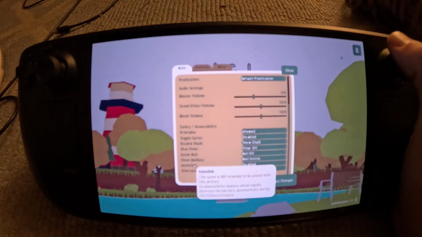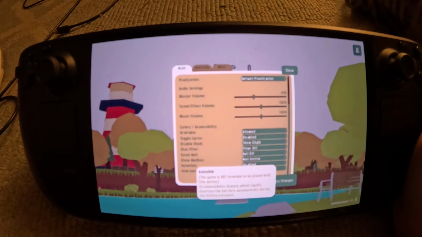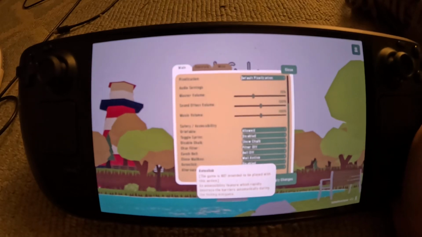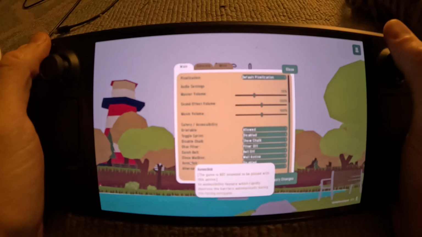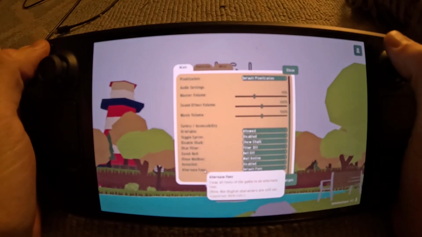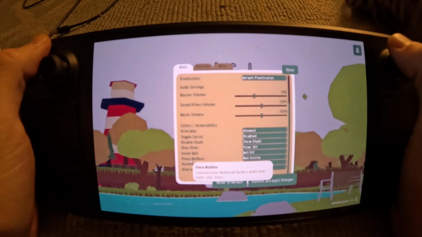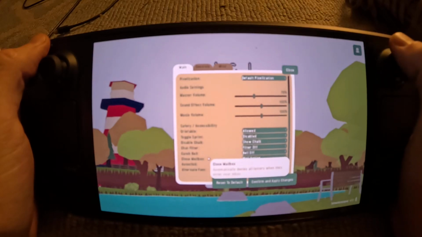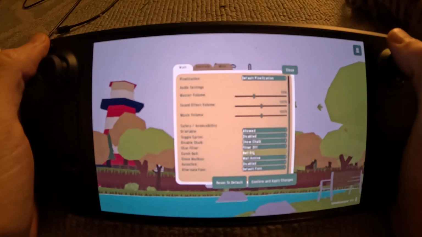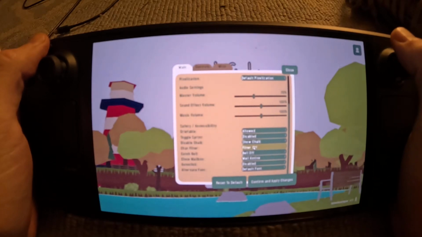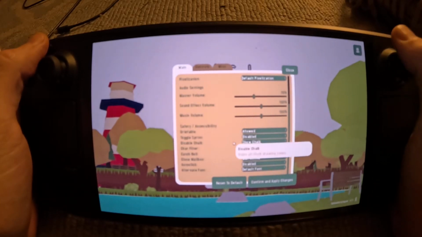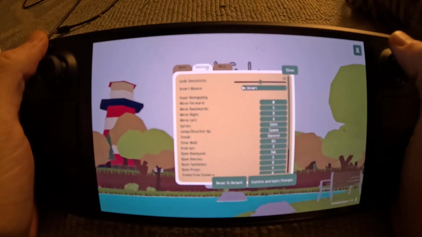There is an auto click setting, which is kind of like a cheat, it doesn't make you do the button mashing when you're catching fish. The mail and the bell, I'm not really sure what those are. Yeah, and this is mostly default settings.